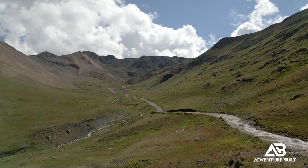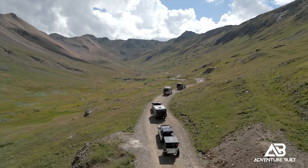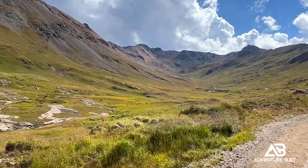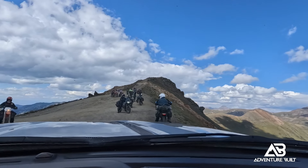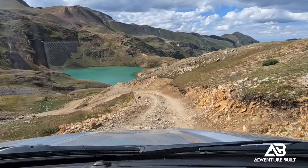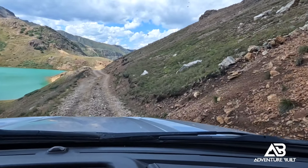The valley you pass through climbing out of Animas Forks towards California Pass is absolutely breathtaking — the emerald green hillsides, exactly what I envision Ireland to look like. We made it up over California Pass; there were about 18 bikes up there so we couldn't stop, and these rigs really aren't made for being off-canter. However, we took the little bypass offshoot to Emerald Lake, and it ended up being like the hardest part of the trail. Going back up might end up being a winch situation.